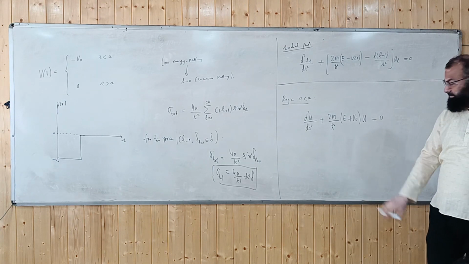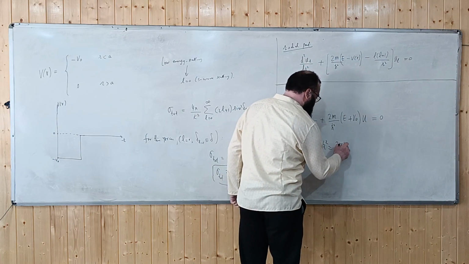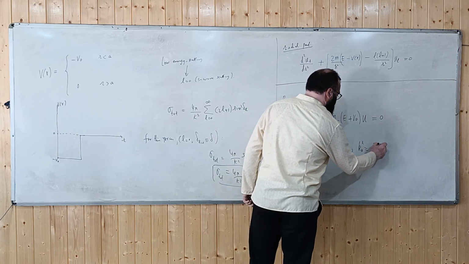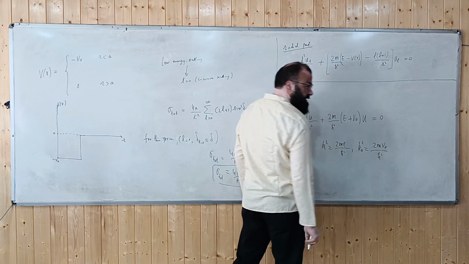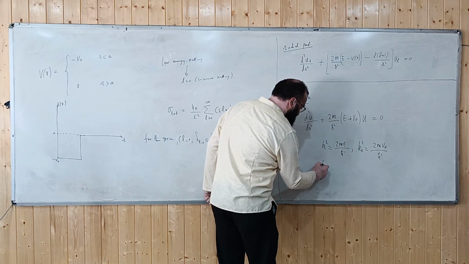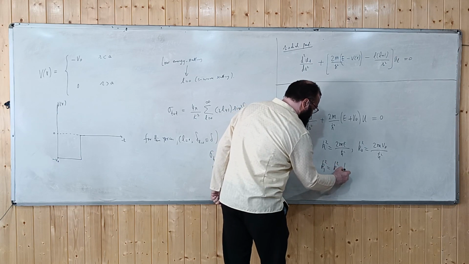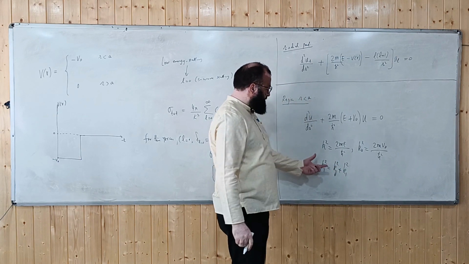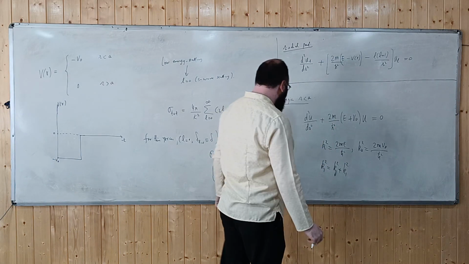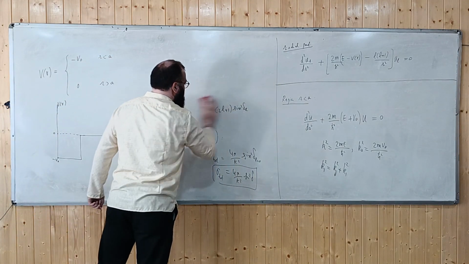Clear? Everybody? Okay. So let me now define k square equal to twice mE by h cross square, and k naught square as twice m V naught by h cross square. So it is k square plus k naught square, and I will define this as k1 square. So it is simply k1 square. Got it? Any problem?